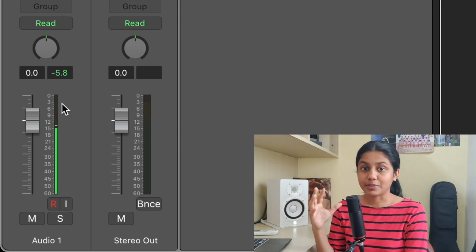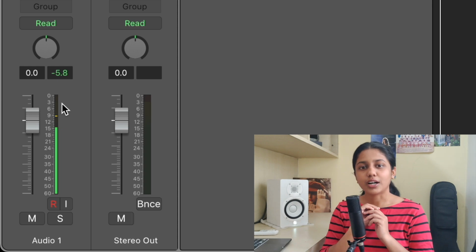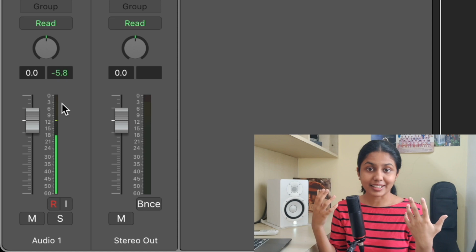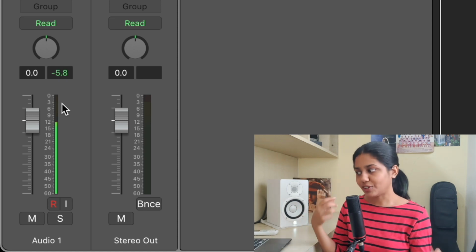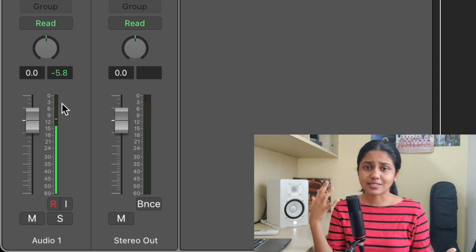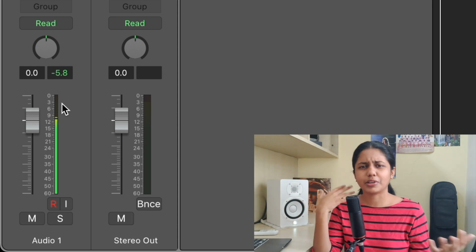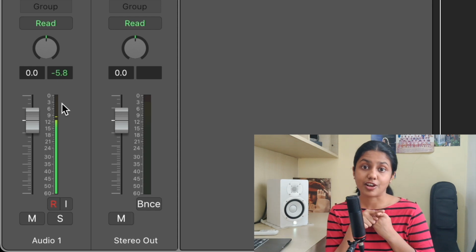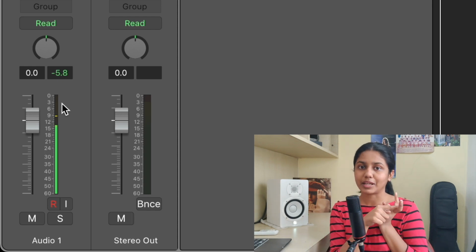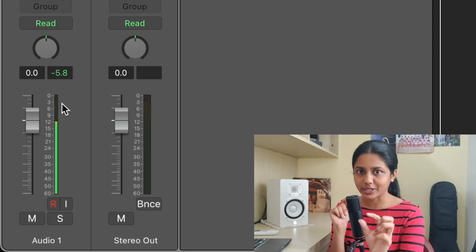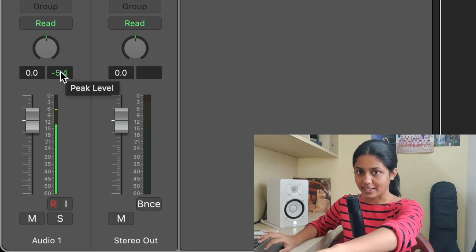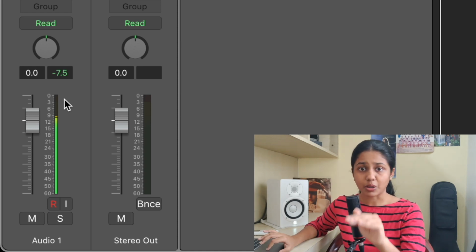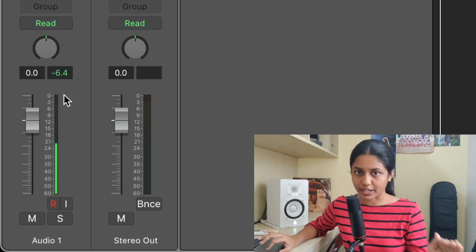So every time before you begin to record, just do a vocal check. Just sing it, or if you're playing the guitar, play the guitar once and see if your levels are fine. If it's shooting beyond a certain limit, say beyond -6 or beyond -5, then try to reduce the gain, okay? That doesn't mean you have to sing softly or step away from the mic. It just means you need to lower the gain level. After I set the gain level, it remains untouched. I'm not going to mess around with the gain knob anymore throughout the vocal recording, okay?